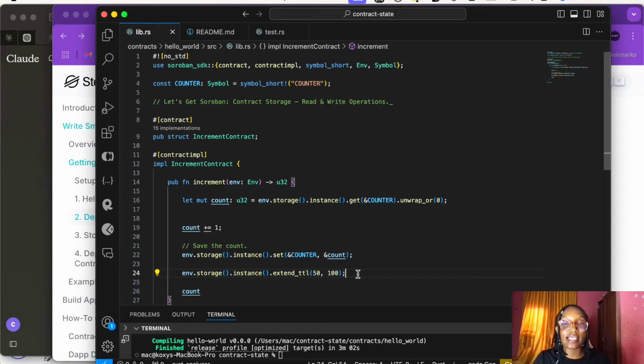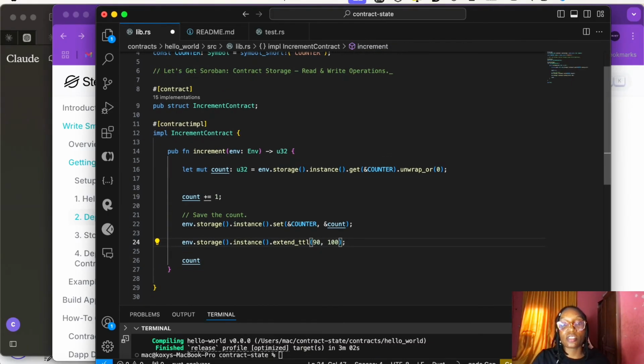On extending the TTL, it's important for you to know that this first value has to be either equal to this or lesser than it. If it is more than it, imagine that this ends up being 200, there's going to be an error in the contract and it won't set. No process will work. But when you set this less than it, if it's 80 or 90 or whatever you want to set, that will make it work successfully. So you can see that after all this was done, the count was returned, because I have to return a u32 integer, so an unsigned integer as well.